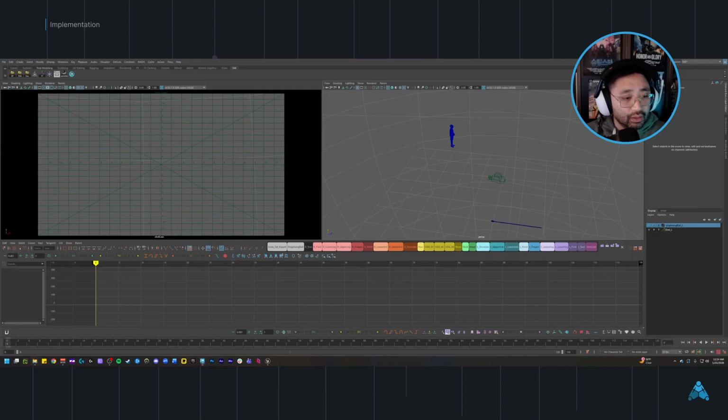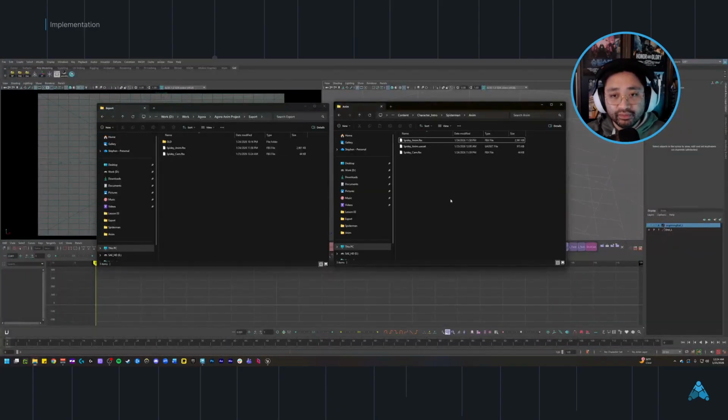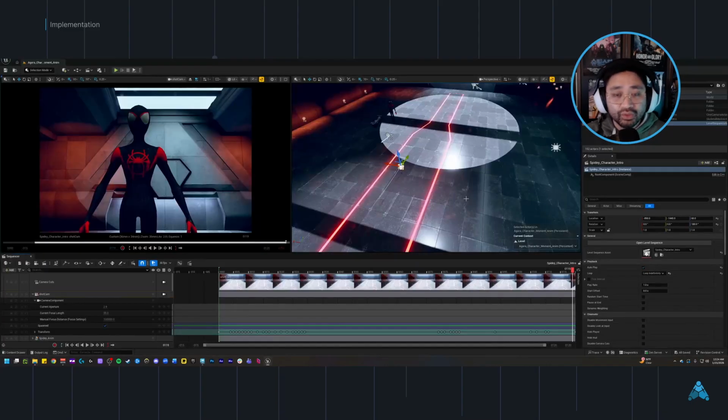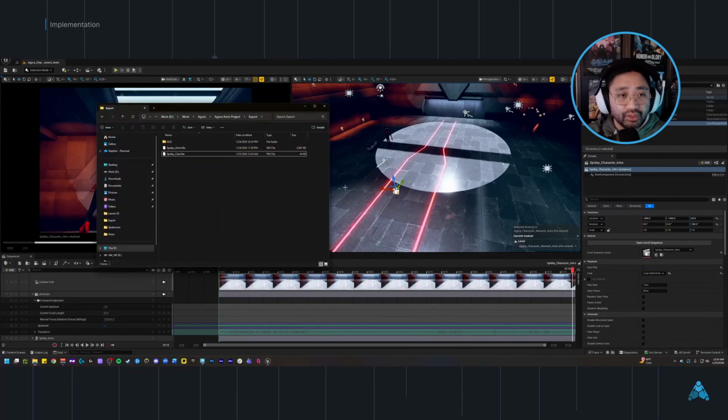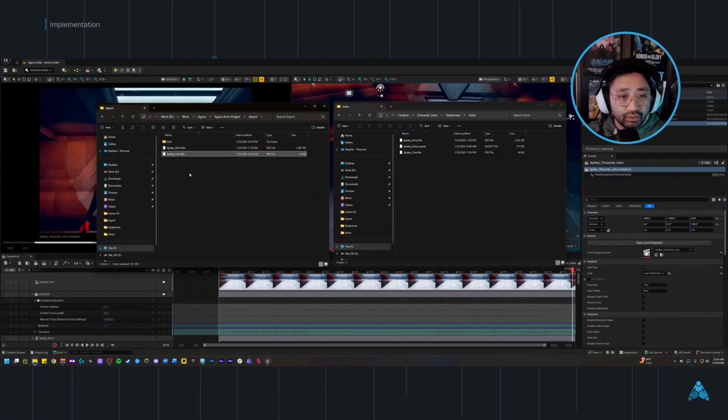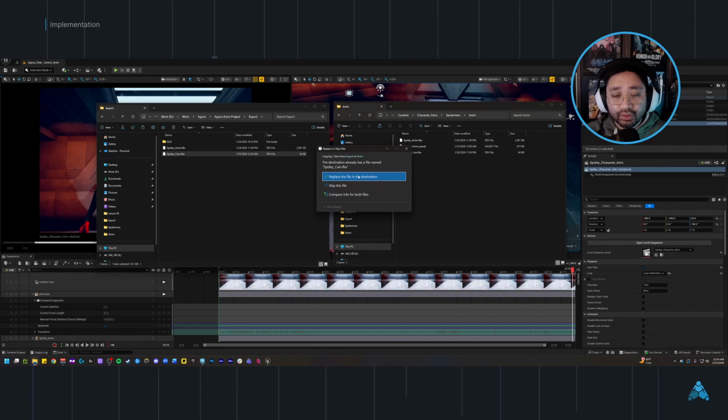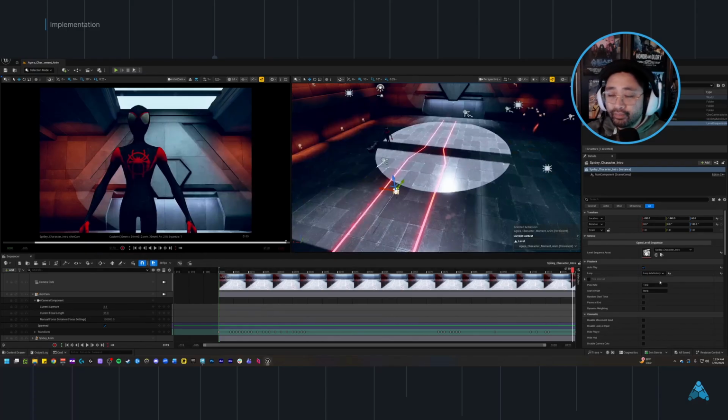Okay. And then this is kind of double, but this is making sure that I'm aware of the time I'm actually updating from Maya and then importing to Unreal. Okay. So this is our new cam FBX. I'm going to go into here and then I'm going to overwrite it. Depending on your settings, you might get a prompt that will update you when a source file has changed.